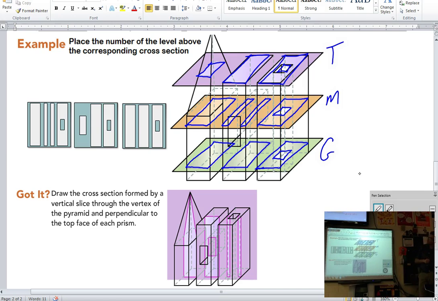Mr. Smith, if you look at this left sketch, do you think that would coincide to the top floor, the middle floor, or the ground floor? The middle floor. Why do you say that? Because it has the same windows and things as the middle. Yeah. This opening right here for the middle building, that's got to be your middle floor.